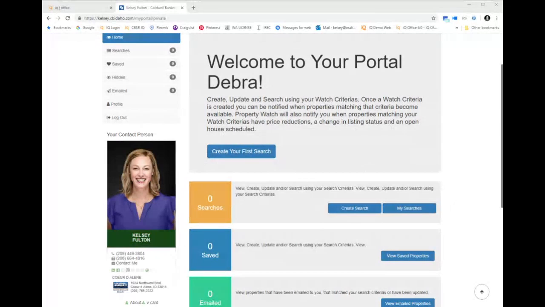So now the other thing this does is it gives your client the option to create their own search. So as real estate professionals, can we create searches for our clients? Yes, absolutely we can. However, I want to be of value to my clients and potential clients long before they're in the search process of searching for a home. And I believe that everybody is interested in what's happening in the real estate market.